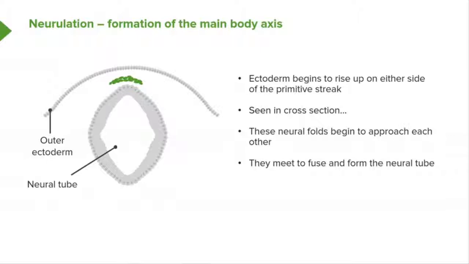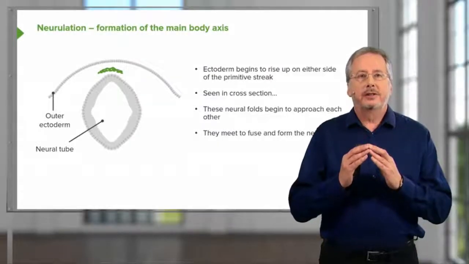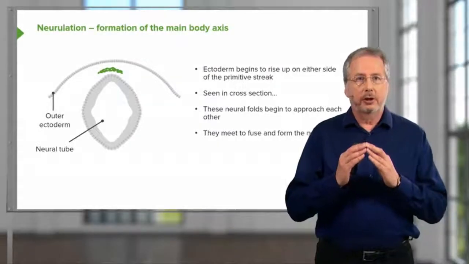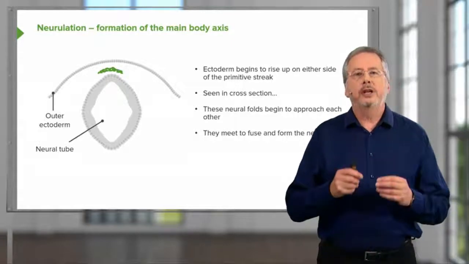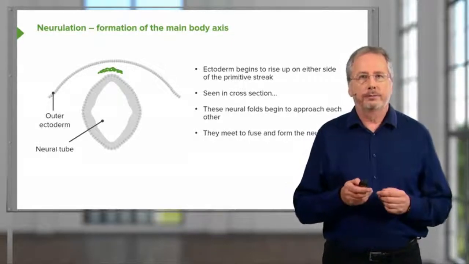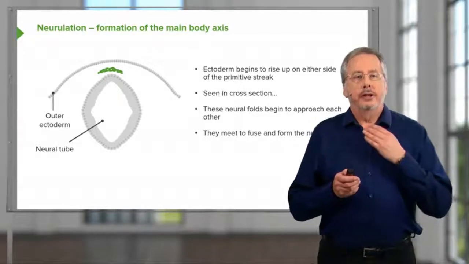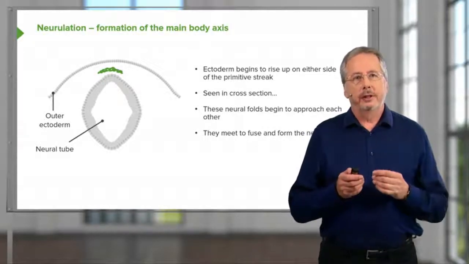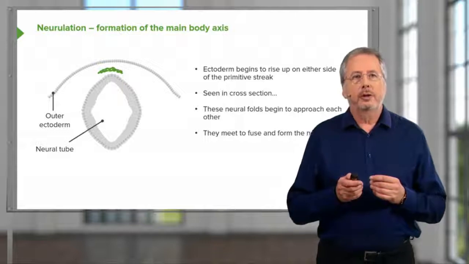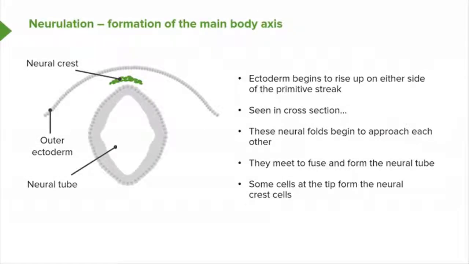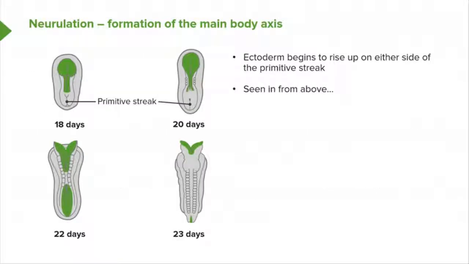Eventually they will meet, and where they meet they will fuse together. And the cells that we've marked as the neural crest cells in dark green are left as a separate, isolated little group of cells. And as we'll see later, these have an extremely interesting developmental history of their own. They will give rise to a whole range of different kinds of tissue. But together, what they've done is to form a fusing tube running the length of the embryo, the neural tube or future spinal cord. Neural crest cells marked here, neural tube marked in the diagram as well.